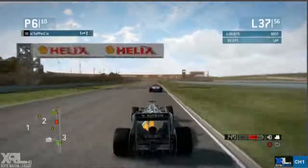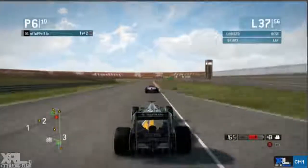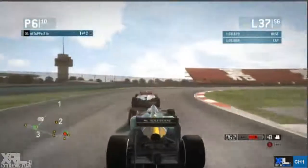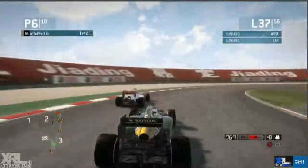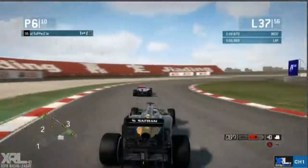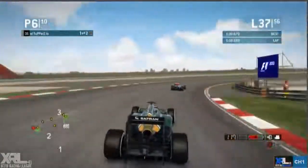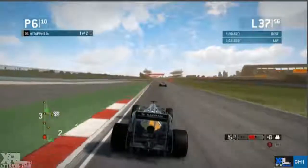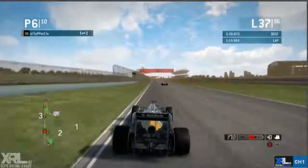Let's get back to the action on the track. Tuppers is going through turn 10, down towards the end of sector 2. He's closer to LGS this time. So he may be able, if he gets the line up there, nice smooth turn, but he's got a bit of oversteer at the exit. Still got the traction though. Oh, but then he's spinning up the tyres through the slow corner. Very difficult corner, too eager on the throttle. Very difficult corner with the traction.